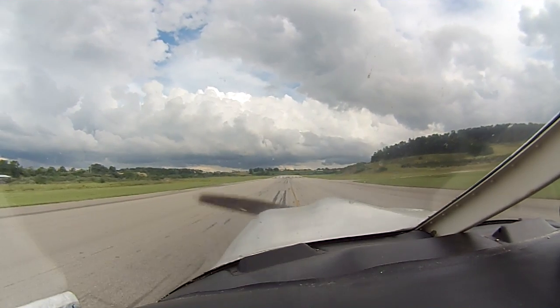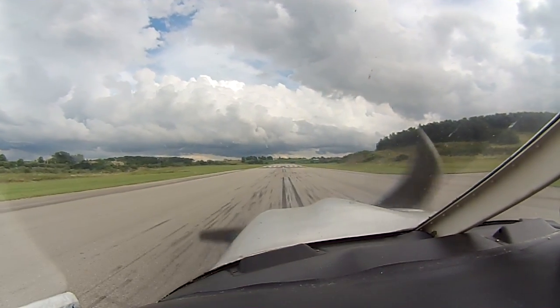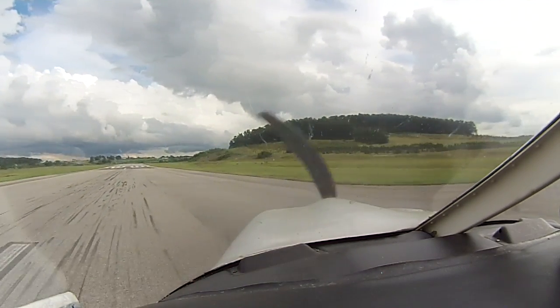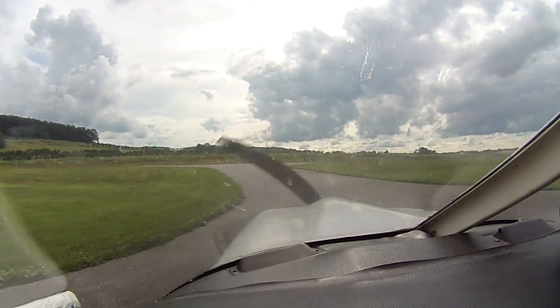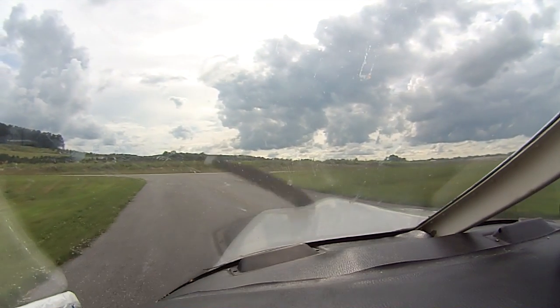Alrighty. I noticed you tend to forget the final check. I did it. You did a final check? I said undercarriage down, make sure it's full, props. Maybe I missed on that. I think the inspector is going to love to see the final checklist: gear down, three greens, just emphasize. Gear is down, three greens, prop full, mixture full, just ready.